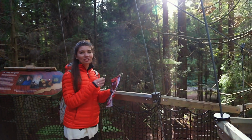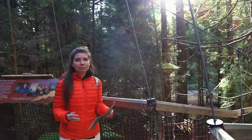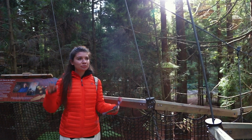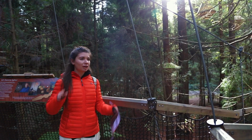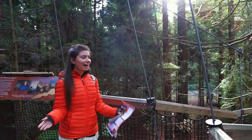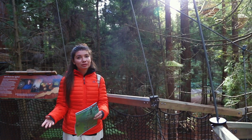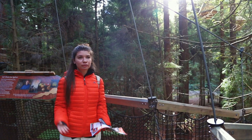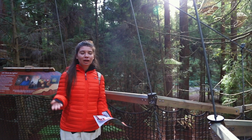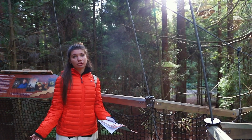Those strangely shaped things are actually the lights, because this bridge you can take not only during the day but also at night, and it will be lit in different colors like pink, blue, red, or maybe I invented pink, but never mind. And if you want to have both daylight and night experience, it will actually cost you less. For example, we paid $25 now, and if you take two tours in a day, it will only cost you $35.